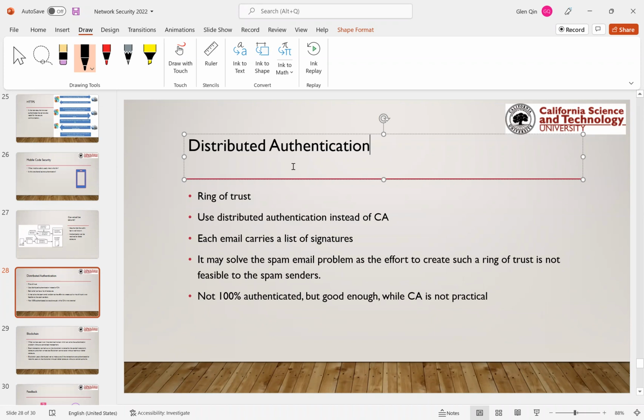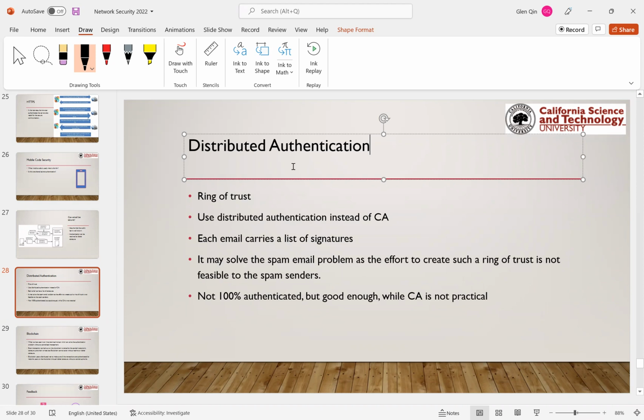Blockchain is talking about decentralized. Okay, if you don't know blockchain, you've probably heard about what blockchain is about, right? Blockchain is about decentralization. And how do you decentralize? Without a centralized authority, you count on every single person in the community as a way of doing authentication. Correct? You have a community, everyone knows each other. And then you do not need another central government to say this is A, this is B. Because your friends will tell you this is A, this is B, and then you believe them. That's good enough. So this is called distributed authentication.